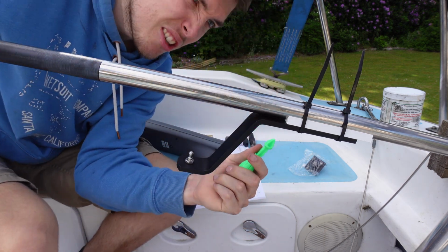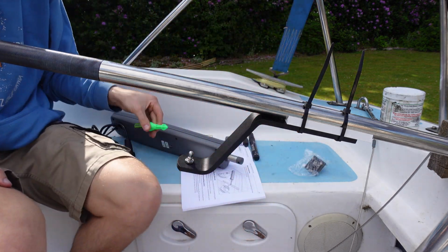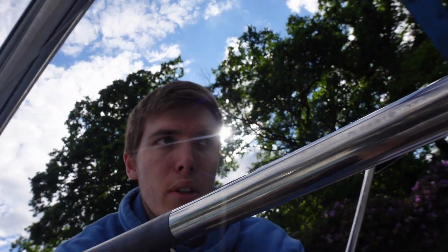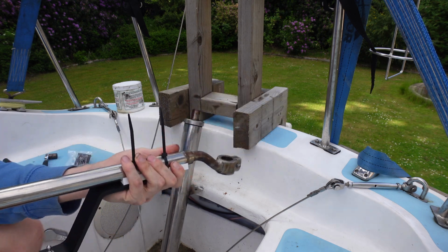And then, oh, just like that. So that's marked it quite well. That little green mark is the perfect hole. So I'm going to drill that. I'm going to try and tap it because that would be nicer than having a bolt going all the way through. But if I have to, I'm going to put a bolt all the way through. Right, now it's time to take the tiller into the shed and get this drilled out.